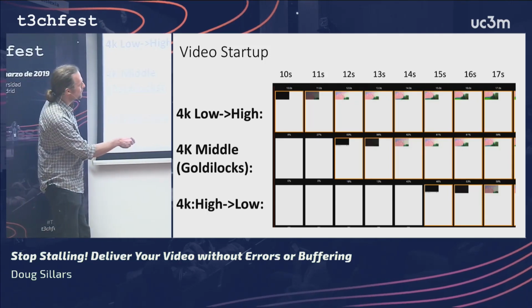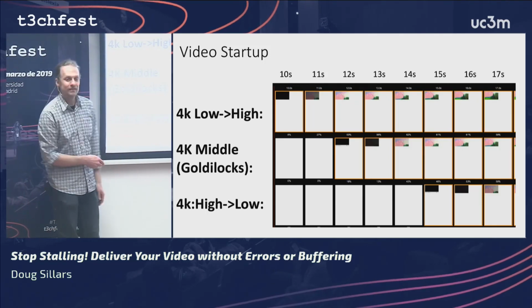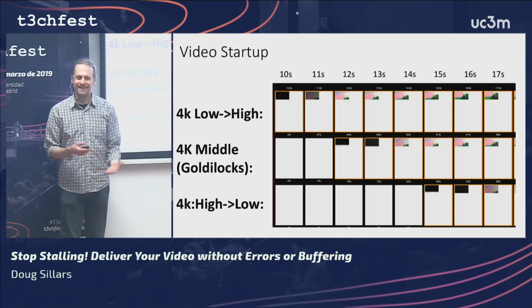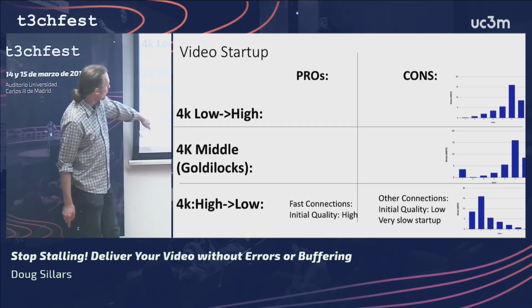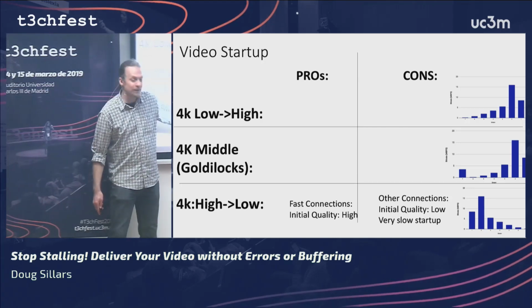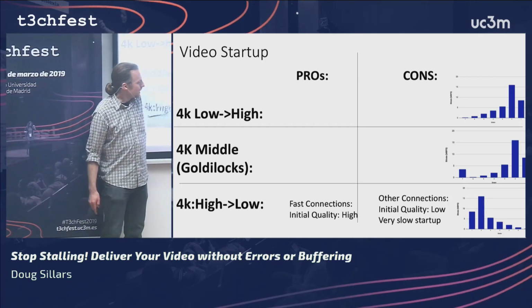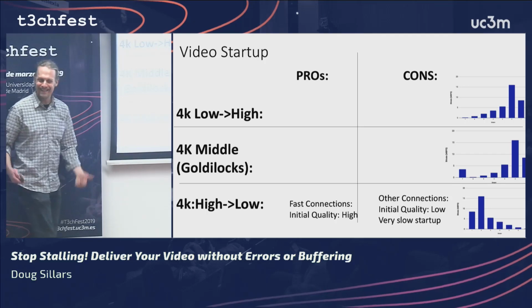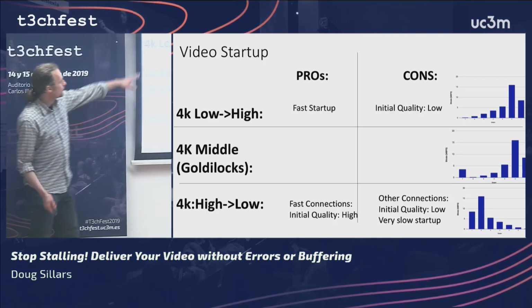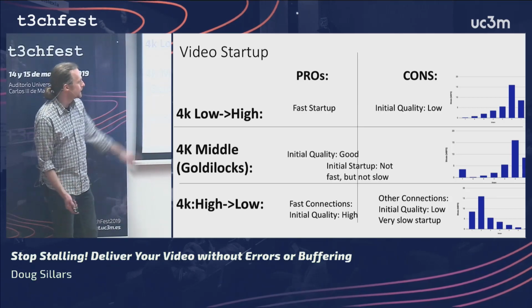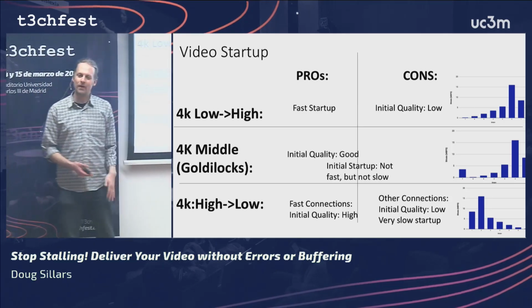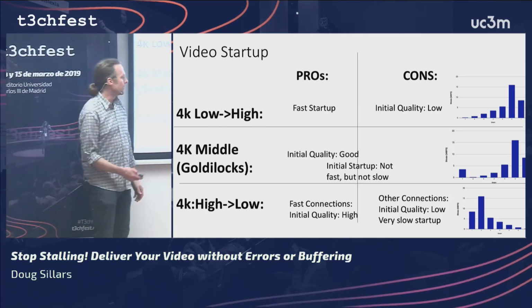And so this is sort of the Amazon example. It took about 3 seconds longer, but it's high quality. So there's your trade-off, right? You can decide whether that's worthwhile. When you start off with the highest bit rate, it's going to look really great on super fast devices. Otherwise, it's going to look really bad and start off slow. This is probably your ideal for fast startup, but you have that initial low quality. And then the Amazon approach where your initial quality is good, but it takes a little bit longer.